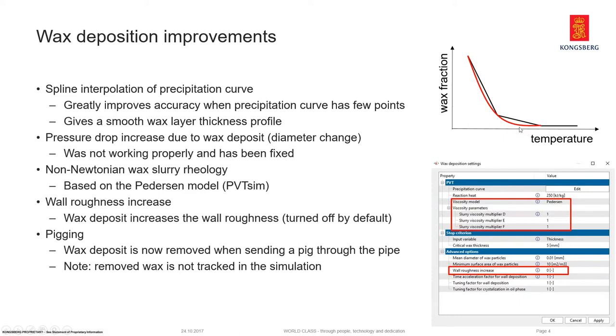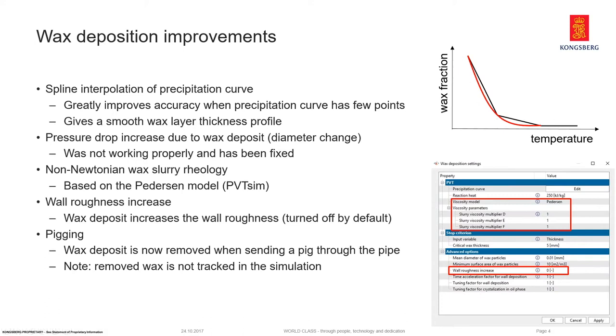precipitation, so you get more wax particles in the oil, but also more wax particles sticking to your pipe wall. And then what we found out was that the interpolation of this precipitation curve, which is entered as a table of values by the user, has quite a big effect on the accuracy of the wax deposition model. So previously we were using linear interpolation, that is the black line showing here. So it just goes as a straight line between the points. But in reality this should be a smooth curve.